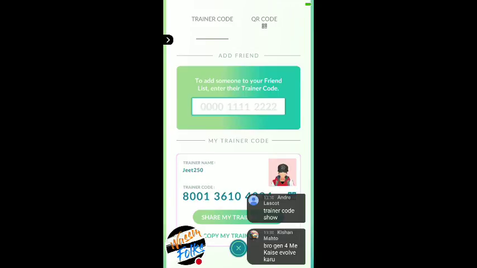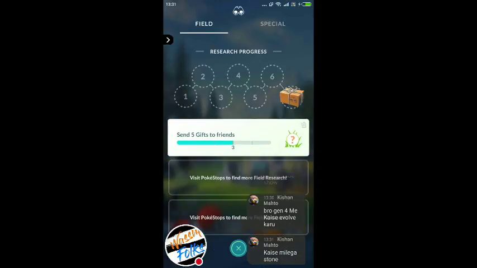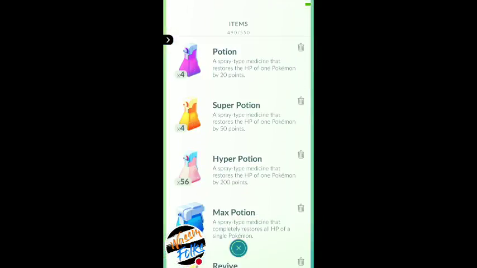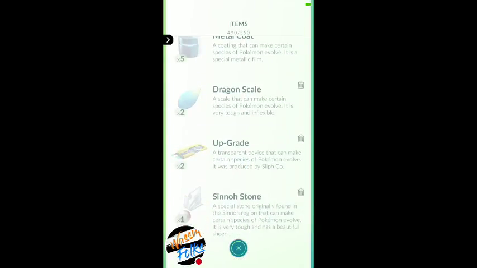You need a Sinnoh Stone to evolve that, guys. How do you get the stone? Like I got mine: my field research task was a 7-day one, and after opening this box, 7 more stamps. So when you open this research breakthrough box, you will get a Sinnoh Stone. So today is the day I got one Sinnoh Stone. So there you go, the Sinnoh Stone.